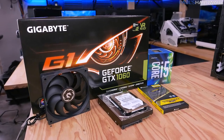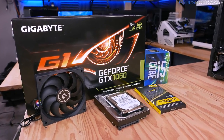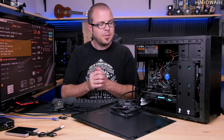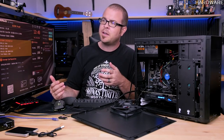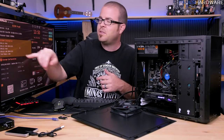This should give you a pretty good at-a-glance idea of what's connected, what's being recognized, which should hopefully be all of the stuff that you installed. However, one other thing that you might want to do, and this is a being thorough type of step, is to check all the other different stuff on the motherboard, all the other different connection points that might not have things connected to them for right now. So for instance, our DRAM is in slots A2 and B2 right now.